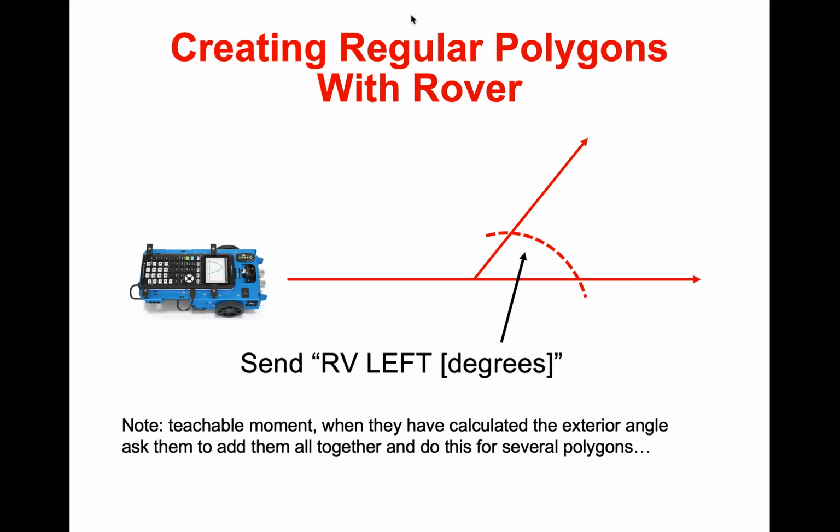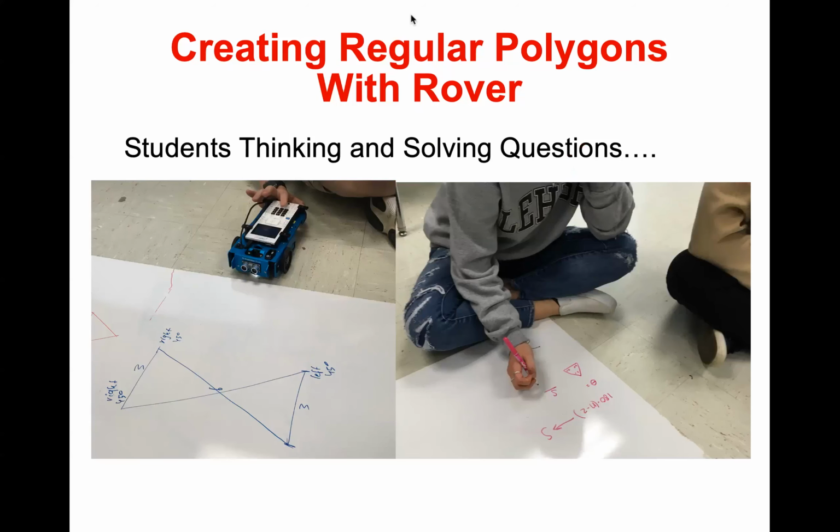So, one of the things with this, as we're building up to these regular polygons, is that a lot of times my colleagues are like, oh, they're just putting stuff into a calculator. But here, and Paul has this in his classroom as well, they grab a pen or a pencil and either a pad or these whiteboards, and they're just writing down their thoughts and calculating and trying to figure things out. And obviously, on the left-hand side, you can see they're actually saying how many degrees they're going to go left and what direction, another right turn, and how far they're going to go to draw this bow tie figure on the board.